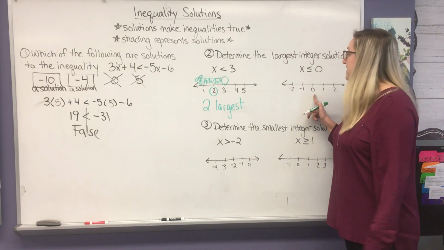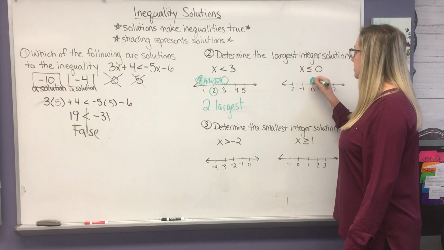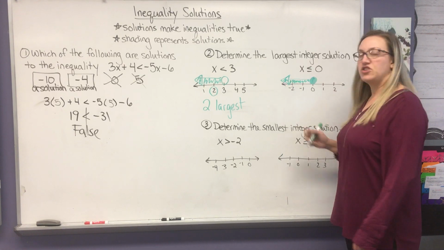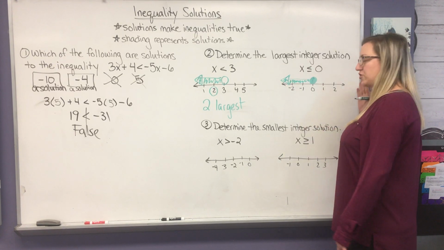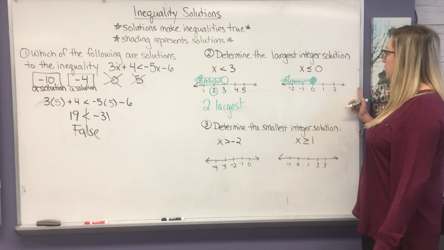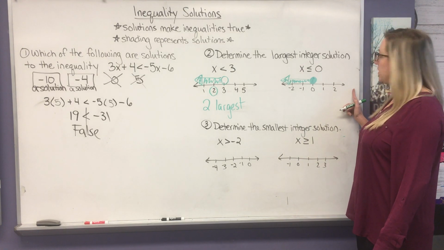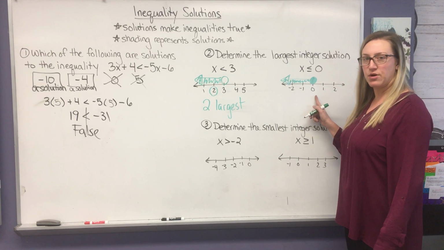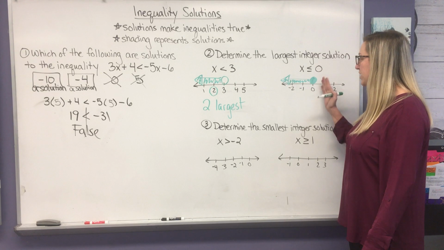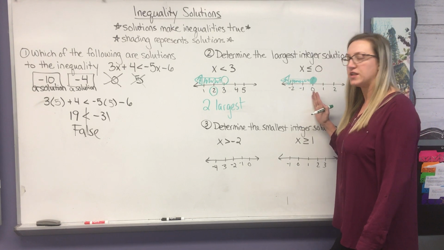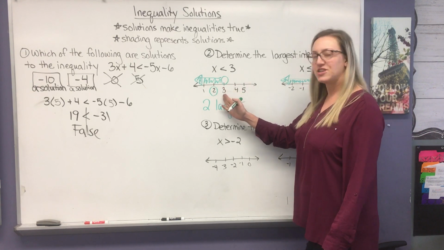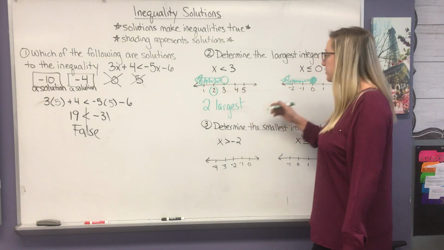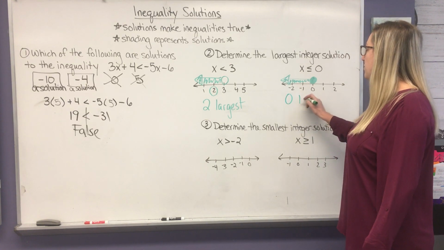Similarly, if we have x ≤ 0, I'm going to shade in the circle for 0 and also shade to the left. I can check again for my largest. I'm going to start from the larger integers on the right. Even the ones off the line, like 4 and 3, are not shaded. Neither is 2 or 1. 0 is. So this is an example of when you can actually choose the endpoint of your inequality. Whereas here, since 3 is not shaded, I cannot choose it because it's not a solution. I go right up to it, but I don't include it. So in this example, 0 is the largest.